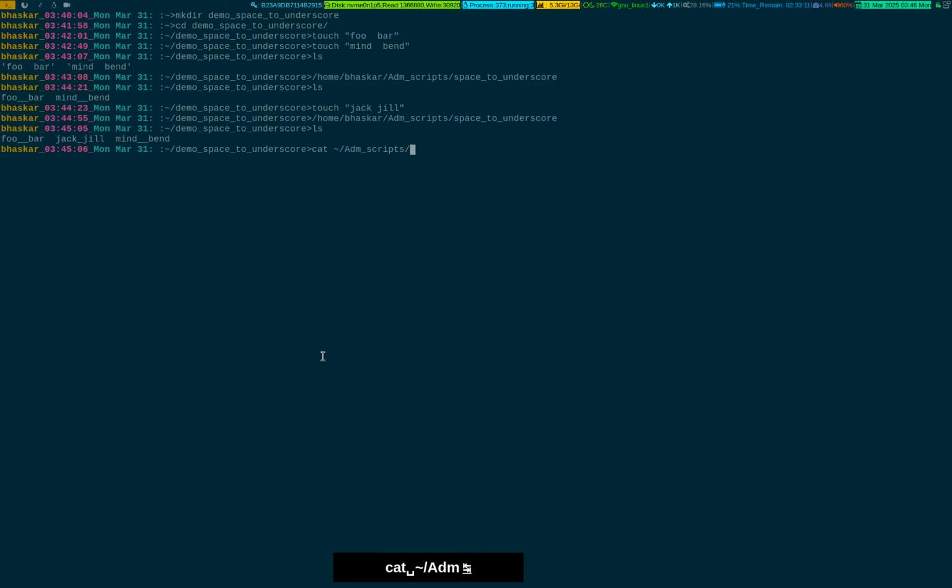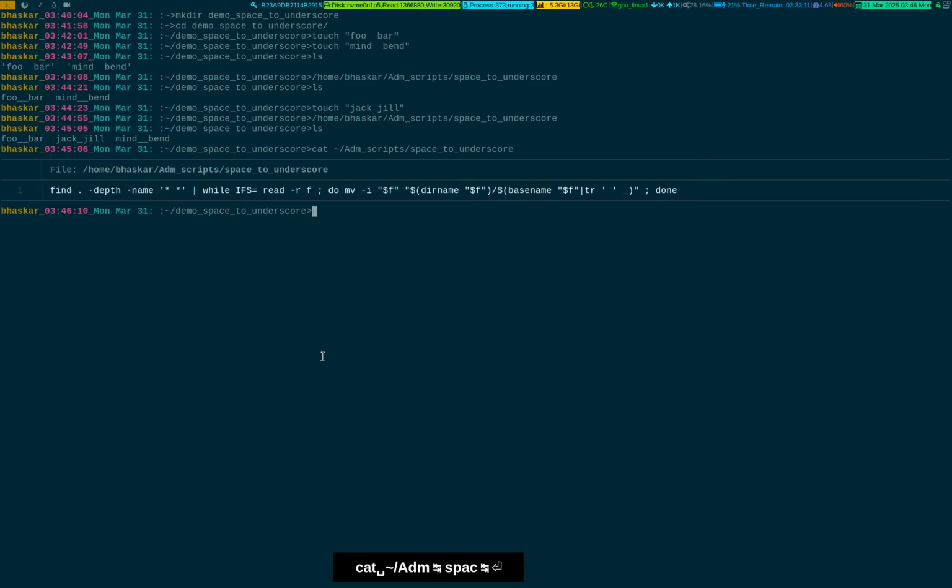Simple. It just looks for file names in the present directory and moves from one file name to another. It uses basename to strip out the path. The important part that replaces the space is the tr command, which replaces space with the underscore.